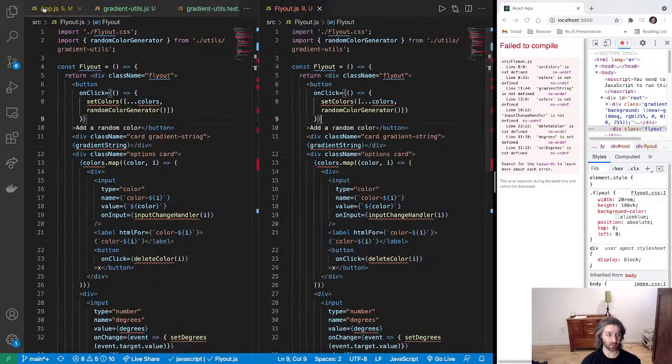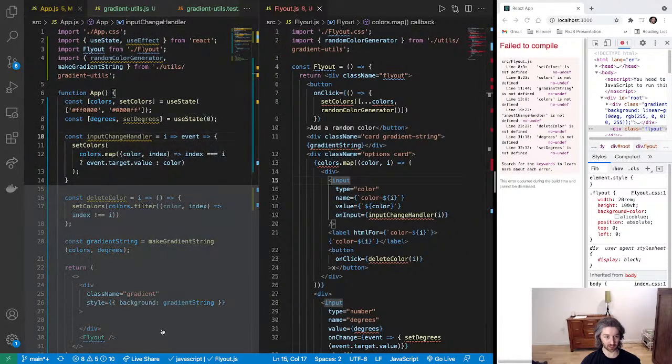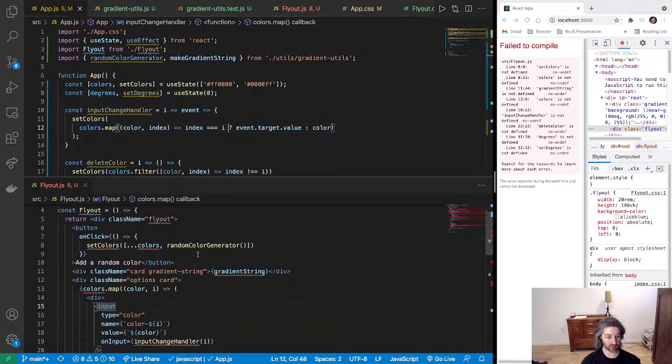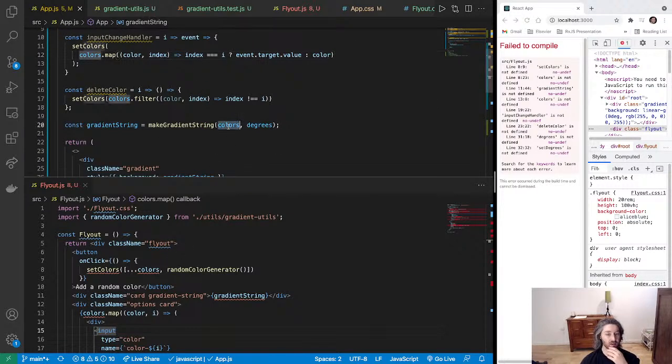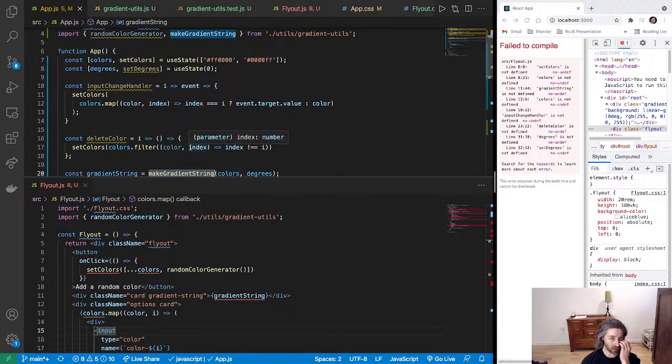Let's do flyout and app on the left. There we go. Perhaps on the bottom. That's a little easier. So flyout, we do need colors and degrees in make gradient string. Unless we go back to the approach of having the gradient string as a piece of state.